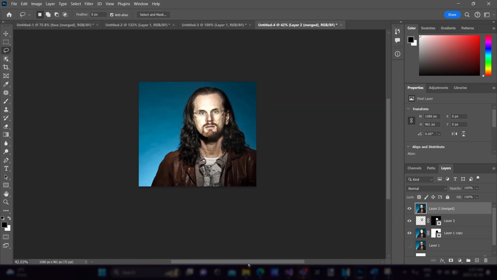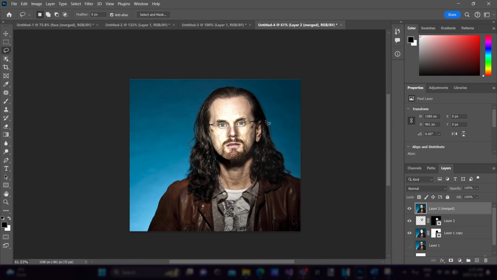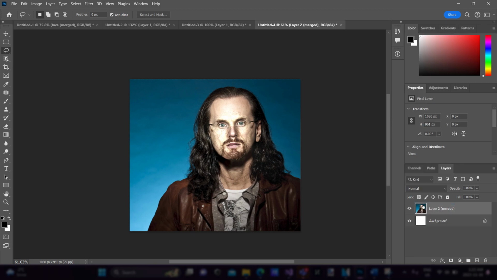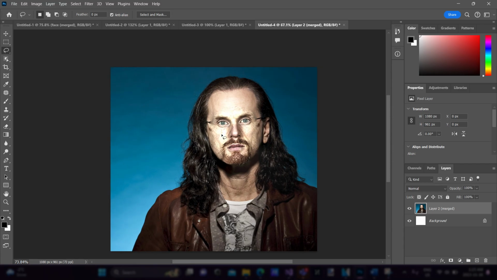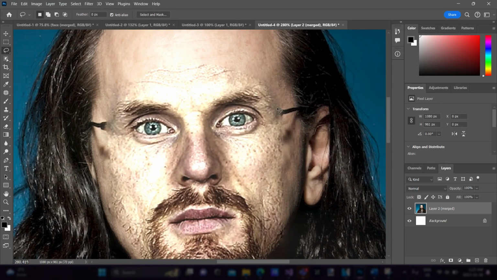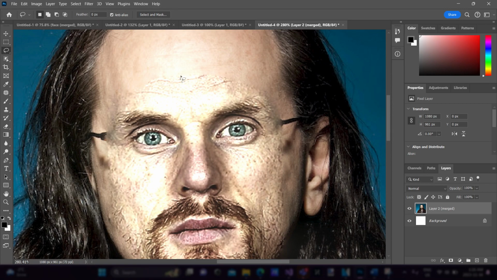Now, if you have any blemishes you want to fix up, we've got all these layers. What you can do is literally hold Shift and click them all, then right click and merge these layers because we're done with it. We've got our picture now. And any cleanups you want to do. So for example, I've got these glasses I can clean up. I've got the shadow of the glasses, and I've kind of got this jagged edge here.